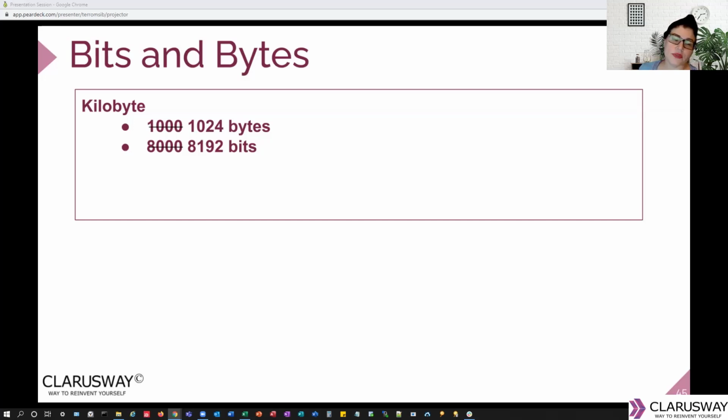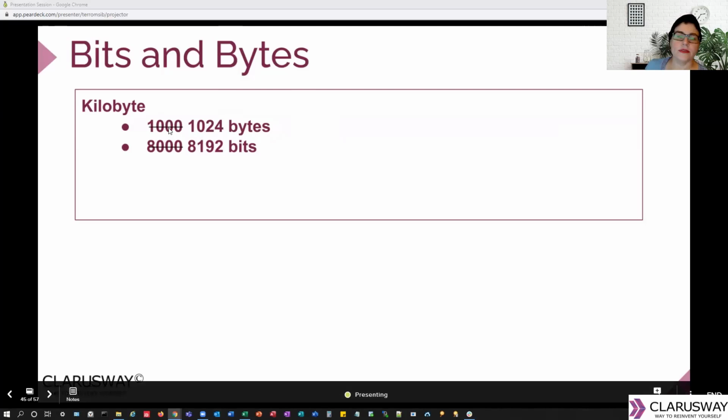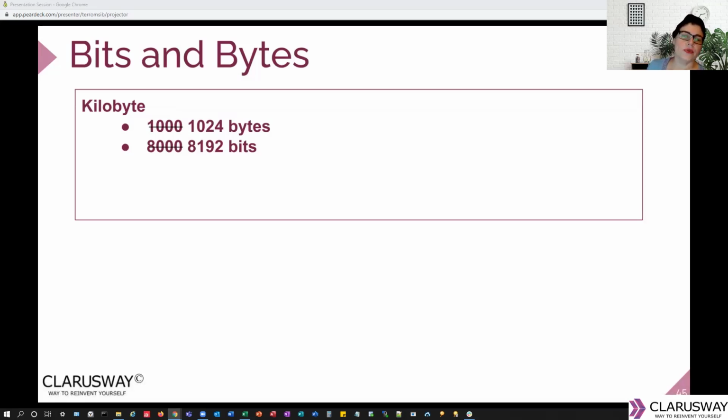Even screen resolution, you are seeing values represented by a factor of 8. So the closest thing to 1,000 kilobytes that is a factor of 8 is actually 1,024. So you will see 1024, 2048, these values to represent different things.